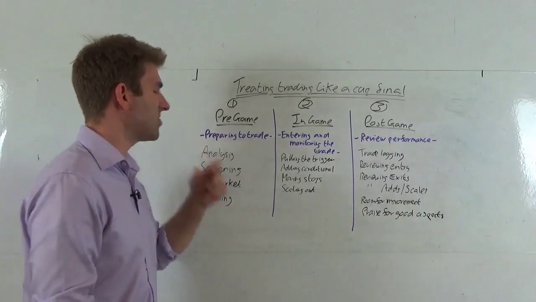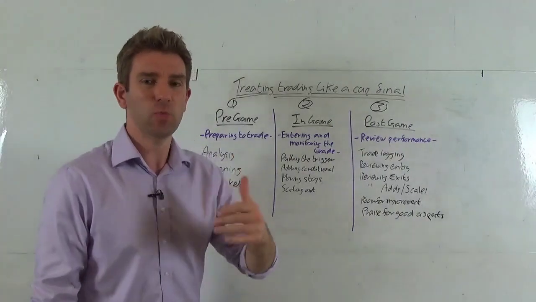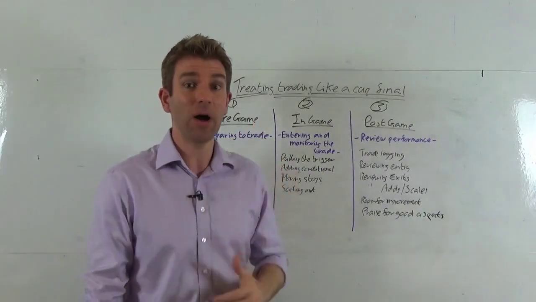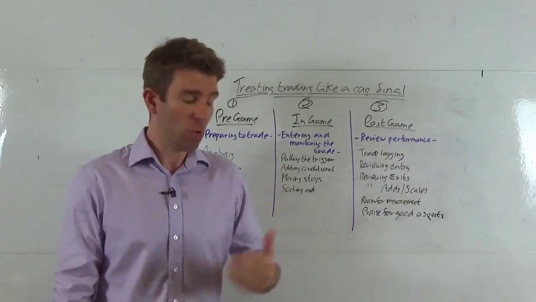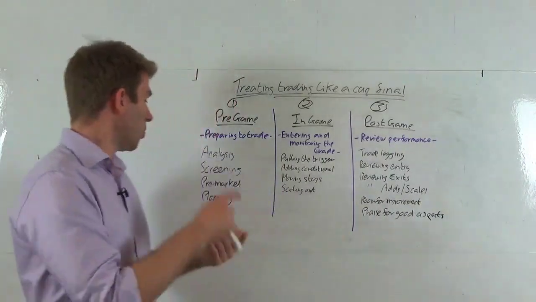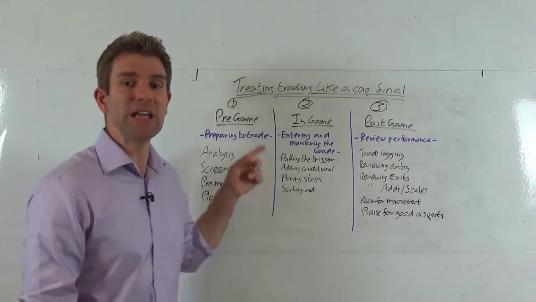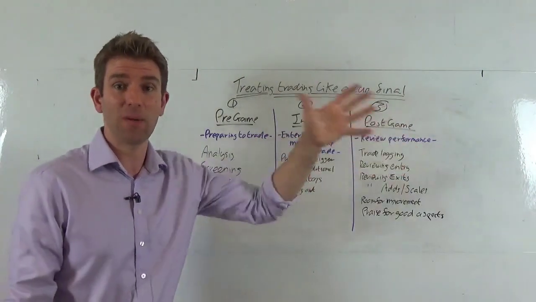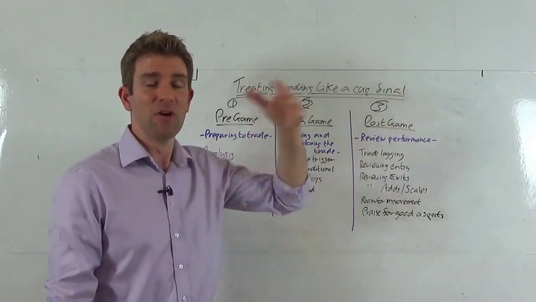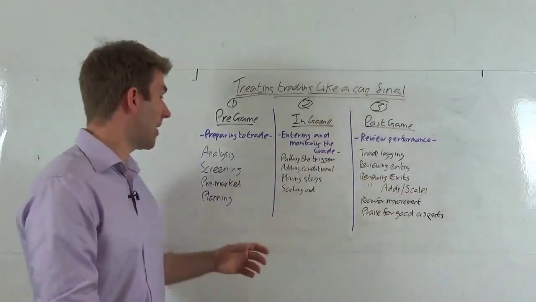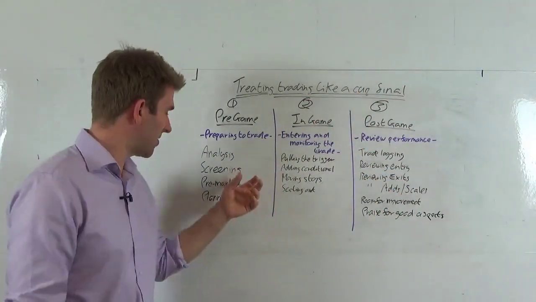Number one, analysis. This is where we would analyze what we're going to do in the game, i.e. what we're going to do in the trade. What's the strategy for the trade? What trade are we actually looking to do? Are we going to do some screening for the stocks? In other words, what's the best type of strategy and the best type of play for this specific opponent, i.e. what market conditions have we got? What's the best trade for us?